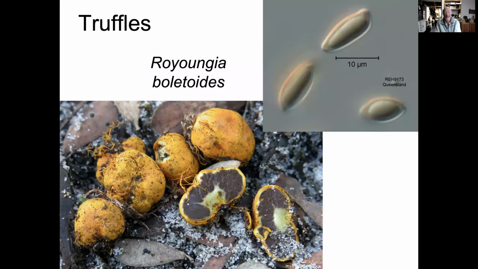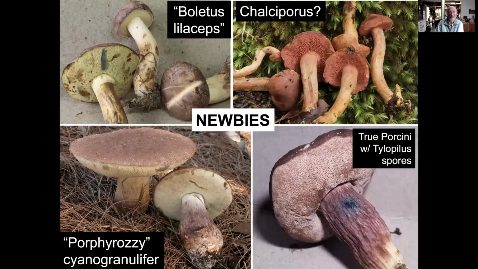And it looks like this. It turns out that the chemistry of Royungia matches the yellow pigments in the foot of the stipes of the other ones. So, newbies, let me get those quickly out of the way. There's a lilac thing that occurs, and you can see if there's some kind of obstruction across the top, you won't see the pigment. The other thing about this bolete is you can't see the reticulum on the stipe because the reticulum is white. If you bruise it, immediately it turns blue-green. Later, that blue-green turns to brown.